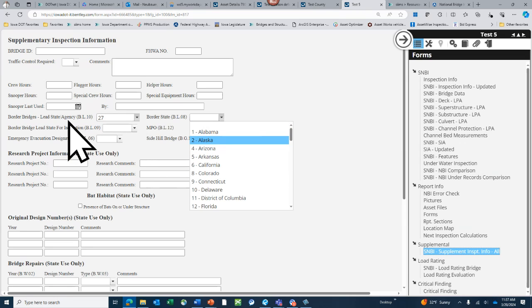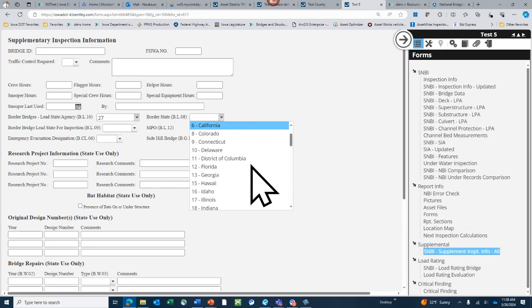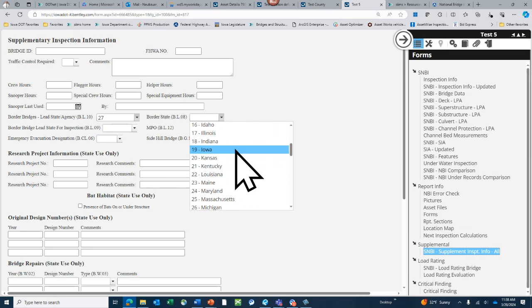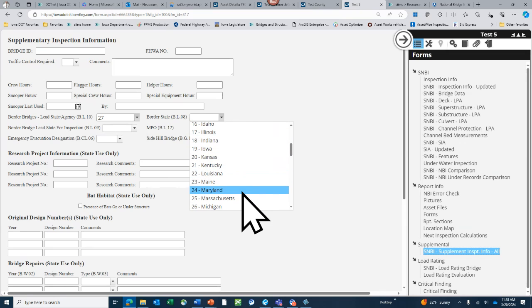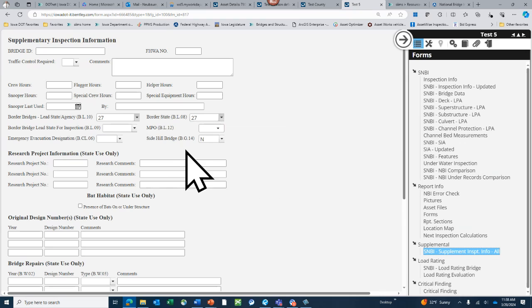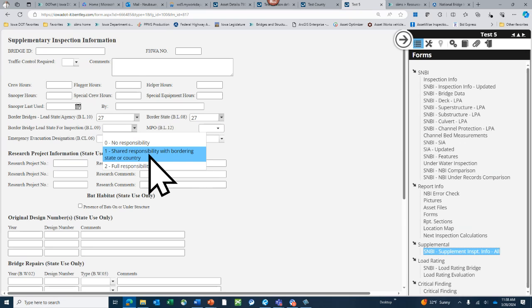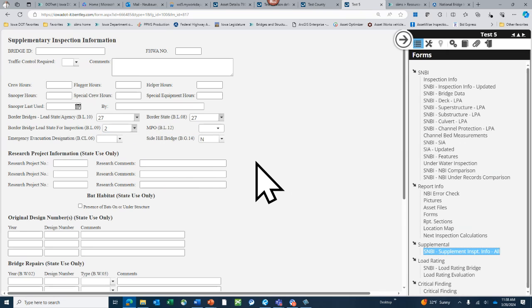They want the lead agency, say Minnesota's the lead, and then the border state is still Minnesota. But who's in charge of the inspection? Is it shared responsibility, no responsibility, full responsibility? Minnesota's the bordering state. They may be the lead agency, but maybe you're doing the inspections. I don't know. Then they want MPOs.